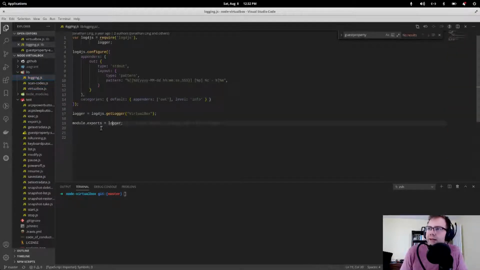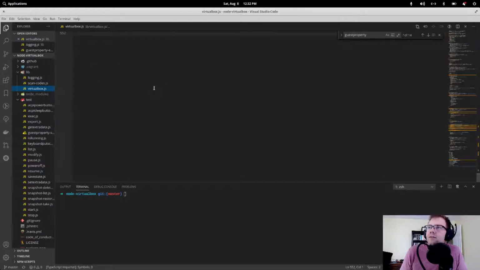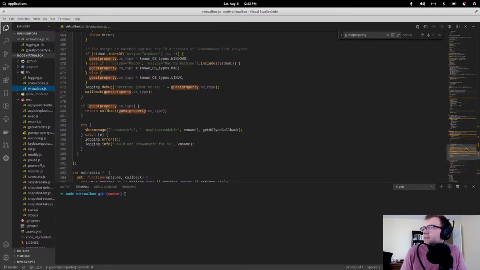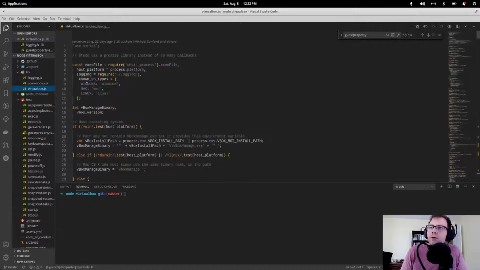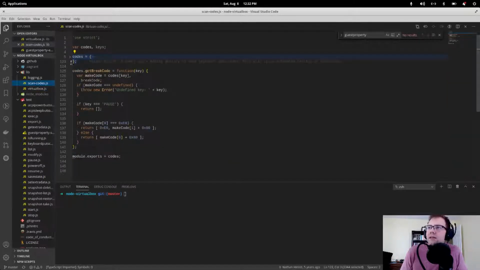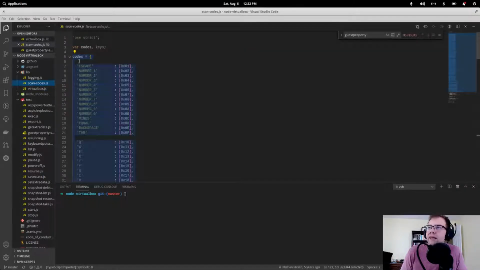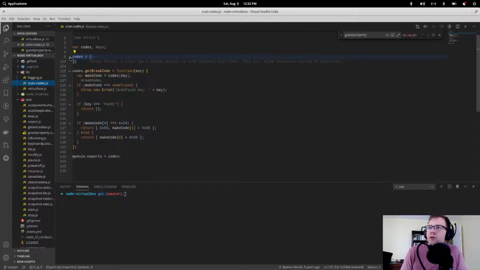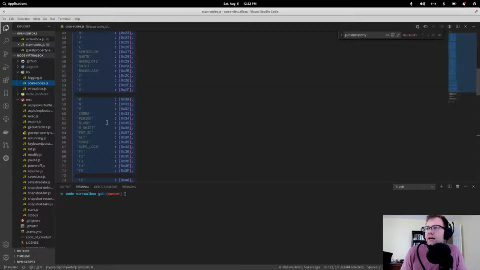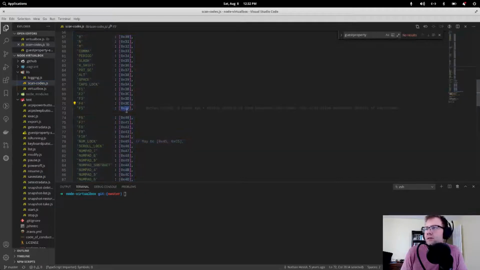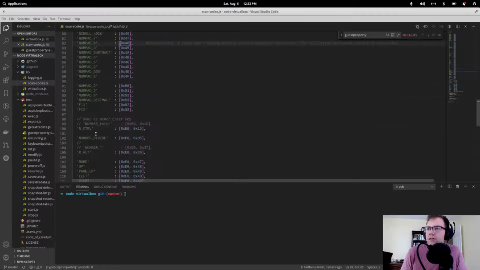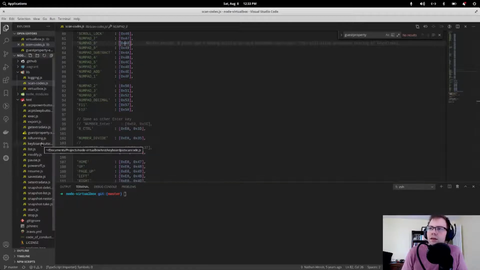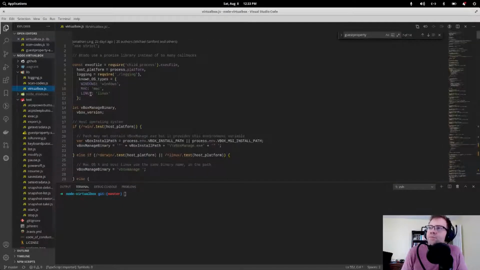This is where we configure and export our logger. This is where the actual API is. So there's lots of cool stuff in here. We'll go over this more in detail. And then this is a scan code, basically a JSON object that has an array of bytes, or an array of character codes with one argument. So these allow you to send keys to the virtual machine with the keyboardputscancode method.